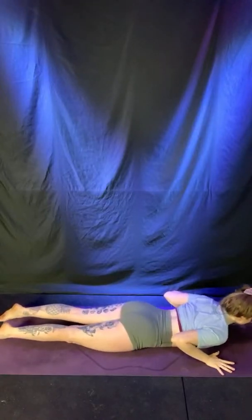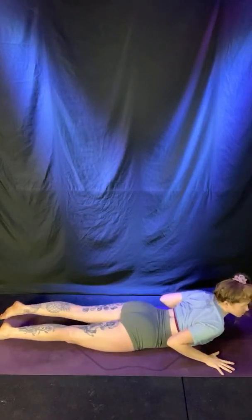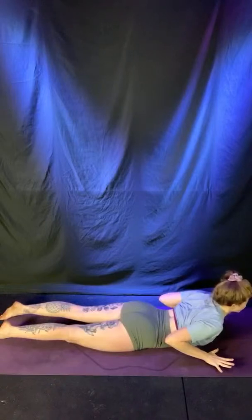So let's lift the chest up. And then we're not using arm strength here. We're simply using spinal muscles. So this is a great back strengthener. Maybe you even hover the hands just a centimeter above the mat.